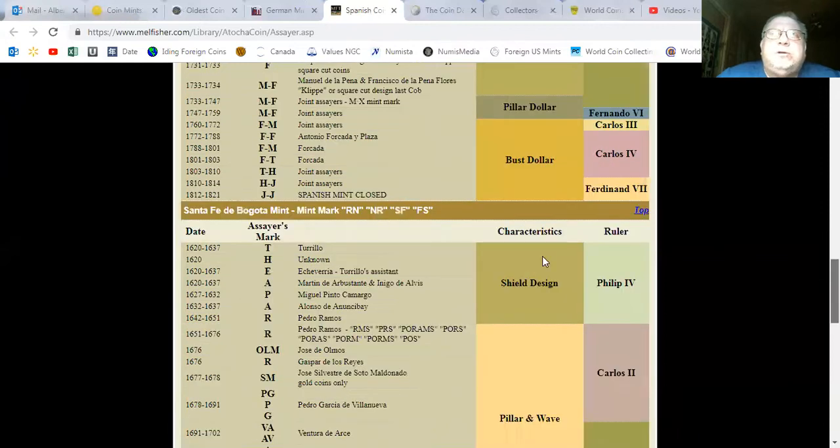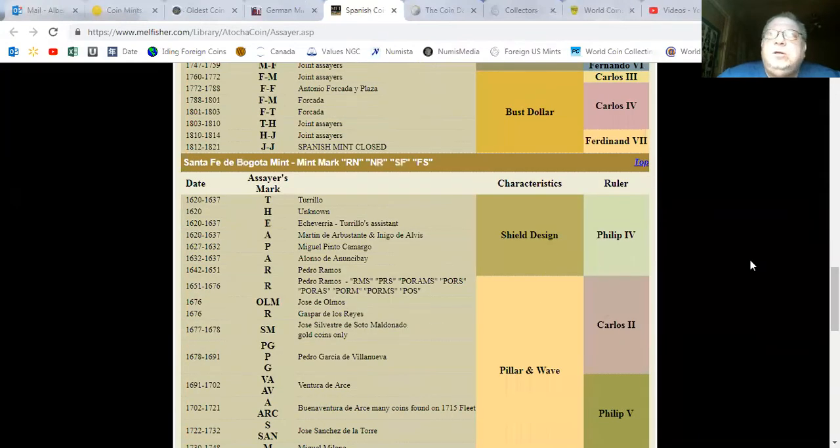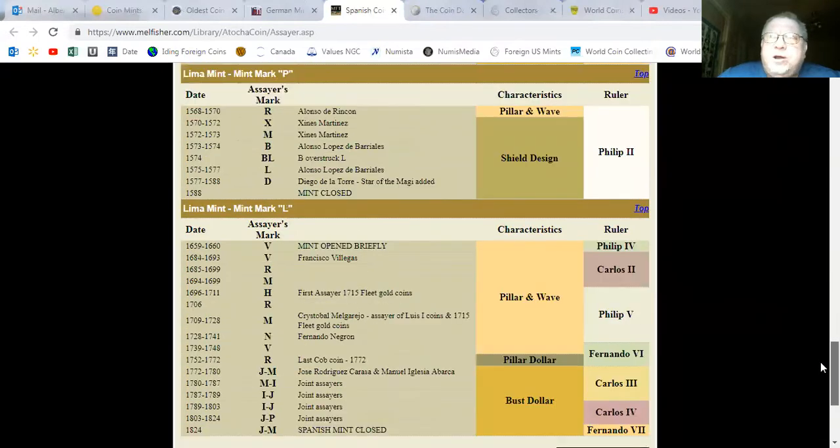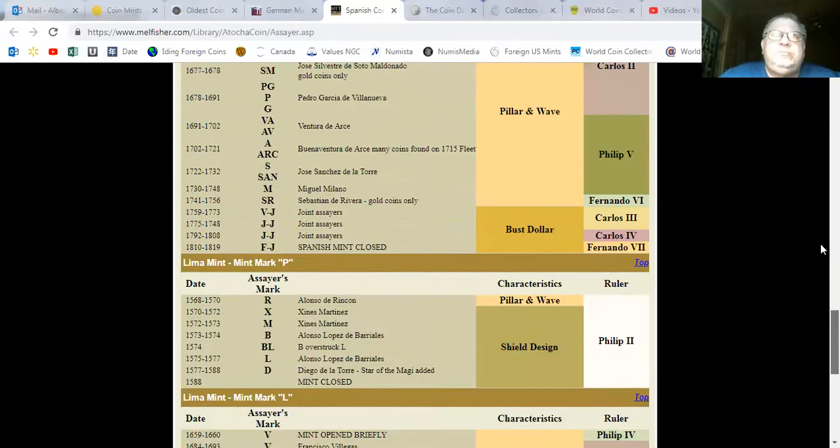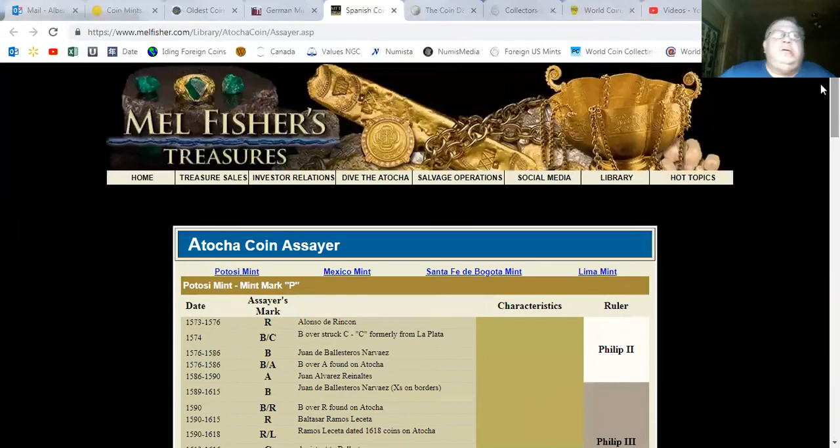And this over here gives you characteristics of the design. Rivendell knows more about the Spanish real than I'll ever know. And of course, I don't have one. But that's pretty cool. The MO is Mexico mint. I think that's the only mint in Mexico now. Not South America, Mexico mint.